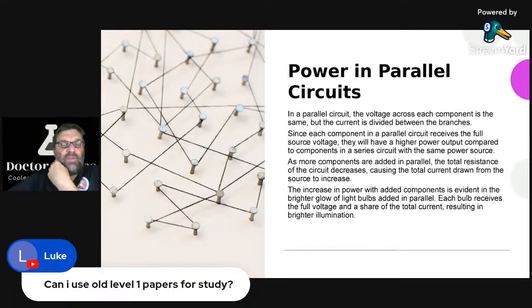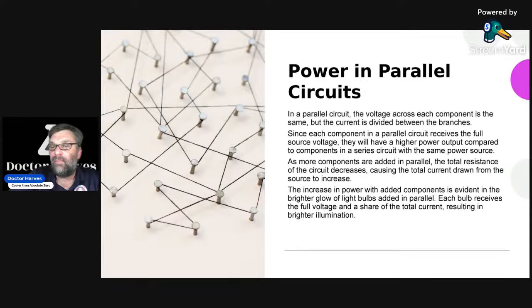Can you use the old level 1 papers? Yeah, the level 1 papers that I'd probably look at are the old energy standard, but you have to be careful because there's some content that's not being covered, so you might not need to do it. But things around specific heat capacity, for example, and latent heat are definitely going to be in this exam. So yeah, using those kind of things and energy transfer, for example. So yeah, I think, Luke, that would be a good idea.